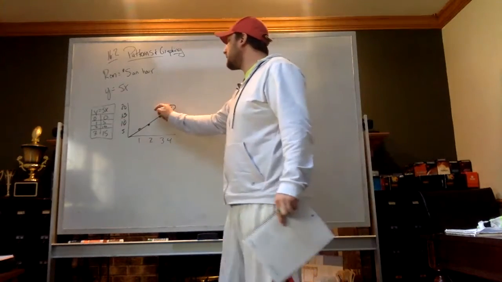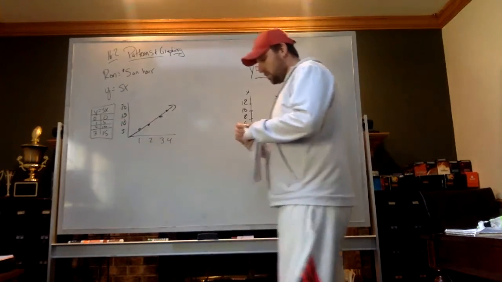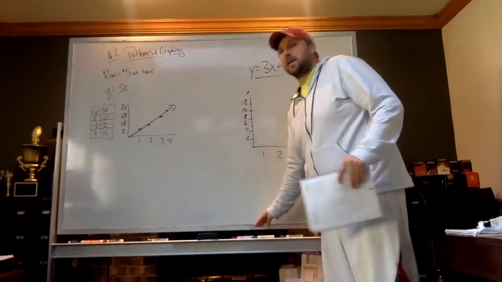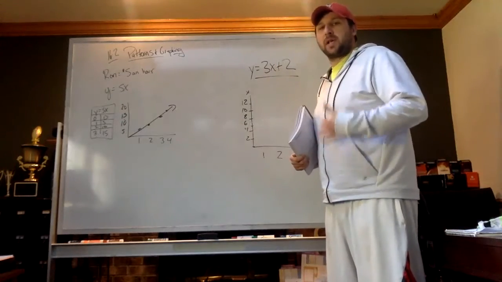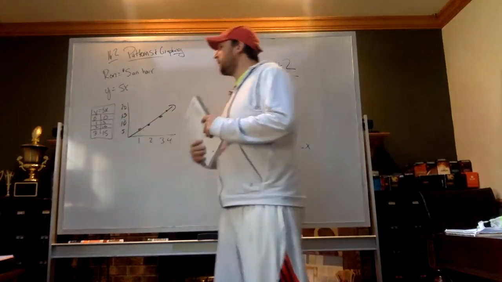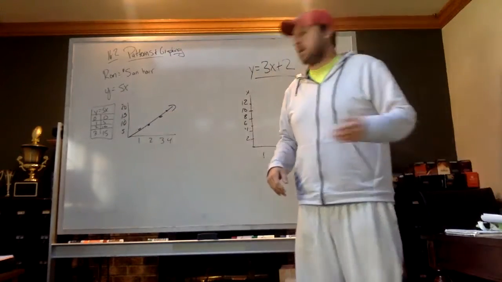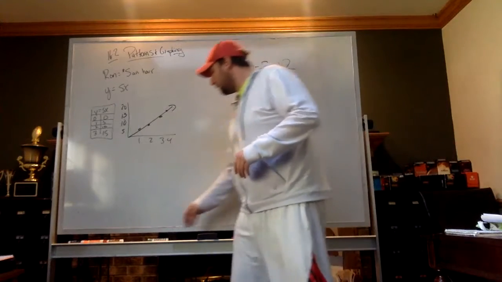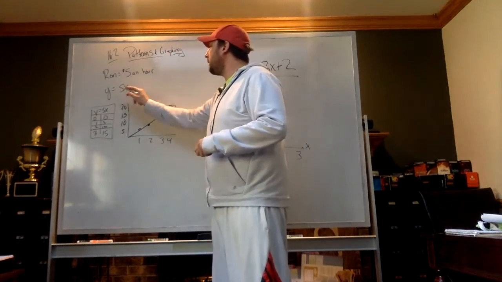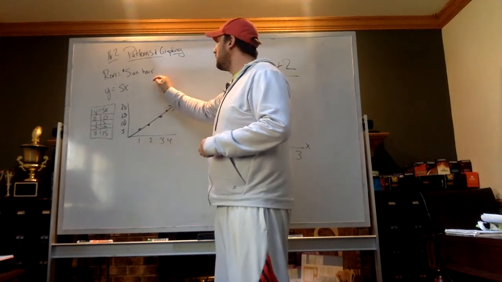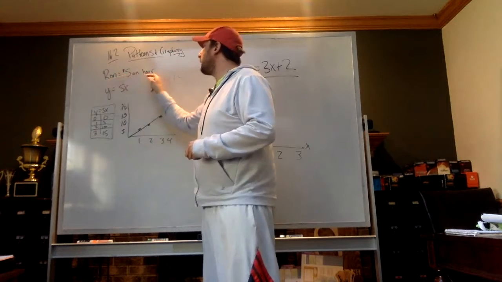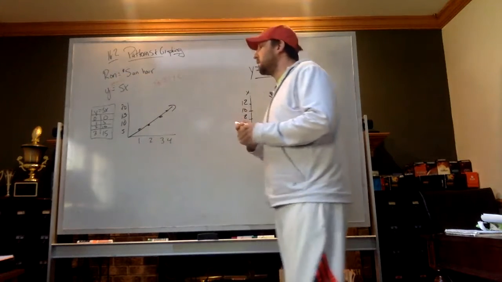What that does is that translates into that little guy. And that guy is going to tell us how much money is earned after so many hours, after X hours. And this equation will ring true regardless of the amount of hours he worked. So let's say he worked 3 hours. Well, 5 times 3 is 15. So why would that equal 15? Because after 3 hours, he's earned $15.